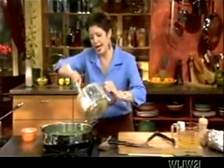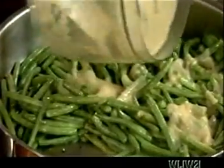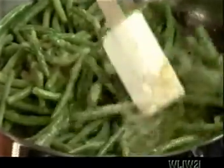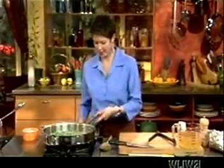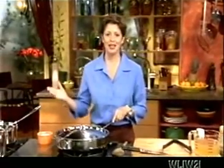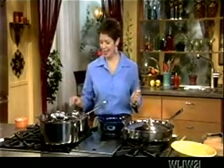And I'm just going to add roast garlic. Oh, this is going to be amazing. And I'm looking at my clock, and I've got about 3 minutes left on the rice, which is perfect because I'm going to cover these beans for about that long, and everything is going to come together at the same time. Ding! Just like I promised you, everything is ready at the same time.